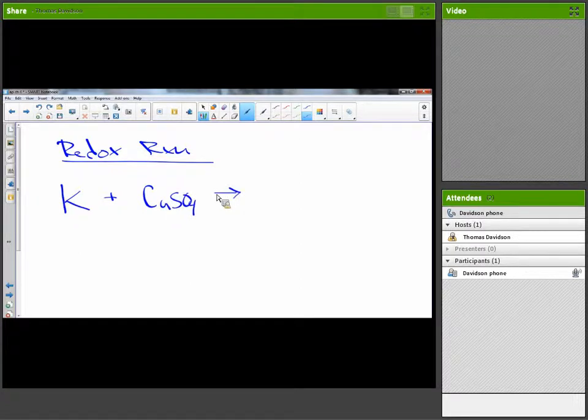All right. So, is this a redox reaction? Yes. How do I know? All right. There's your huge red flag. Lone element, life's going to suck. All right. Now, when this reaction happens, it's a single replacement reaction, right? I have K2SO4 plus Cu. All right, now, remember I said if there's a lone element on both sides, life is dandy.